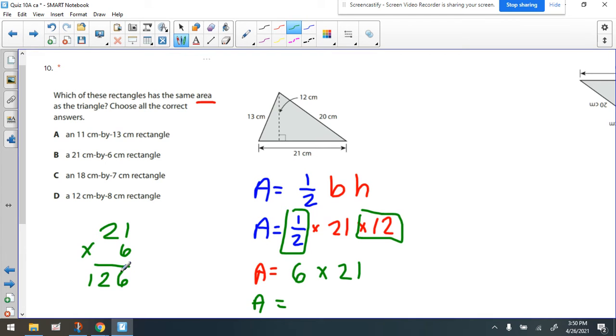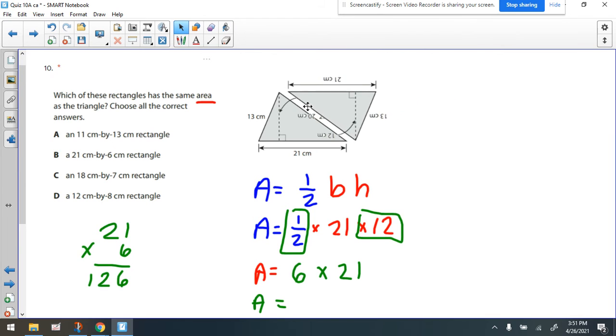So that means we have to choose something that would also give us an area of 126. And I want to bring up the fact that these red numbers would actually be a rectangle, right? Or actually in this case, going back to what I was saying earlier, if this was a parallelogram, then the area would have been the product of 21 times 12. But because it's really half of the parallelogram, that's why we divide it by 2 or take half of it. And that's why we get 126.